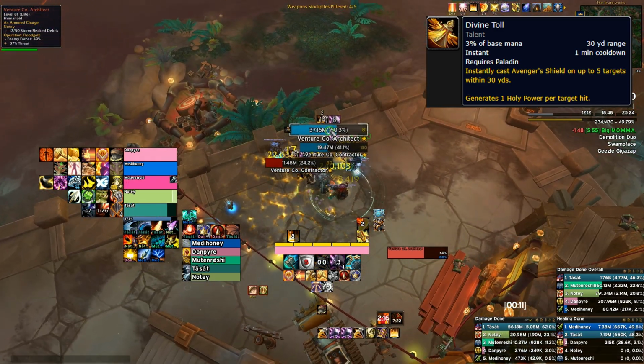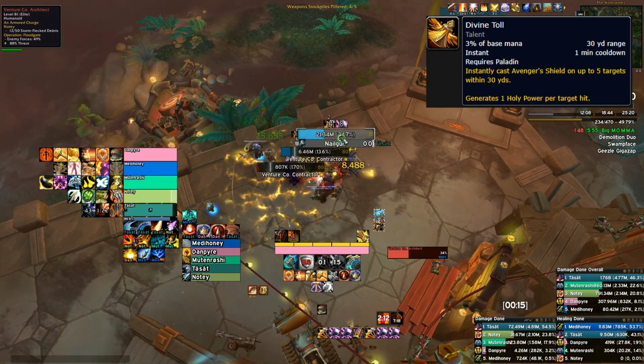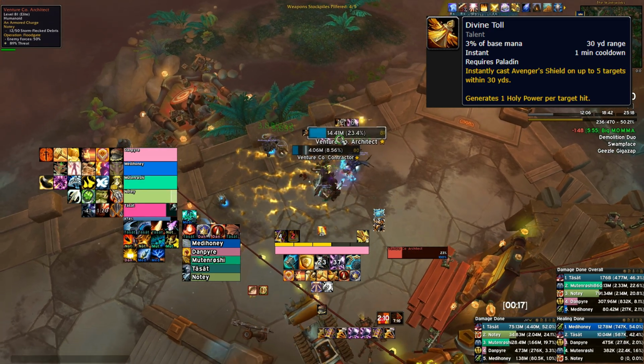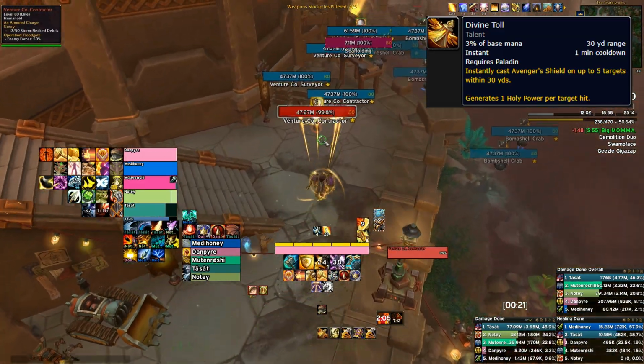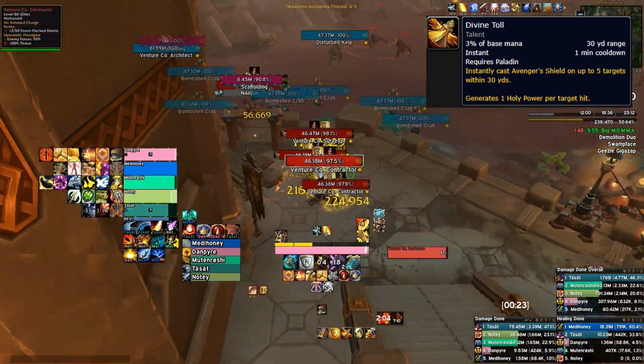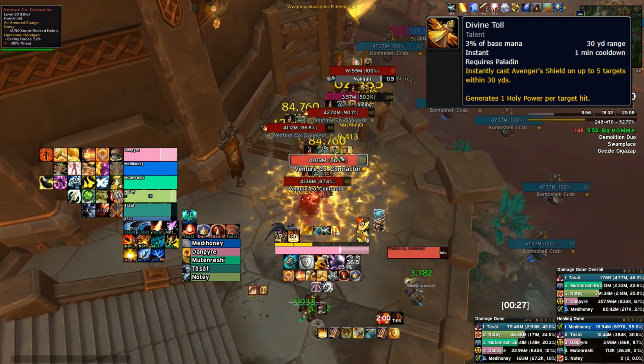A nice little thing about Divine Toll as well is just like Avenger's Shield, this also interrupts targets. So this is a very good way if you're going to pull a lot of caster mobs. You can throw out Divine Toll while they're doing their casts, and it will interrupt all of them and bring them closer together for cleave damage for your group.